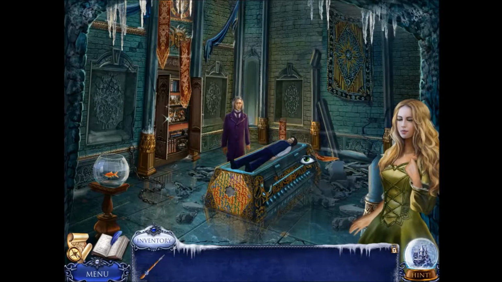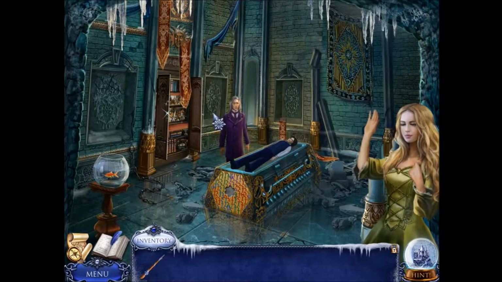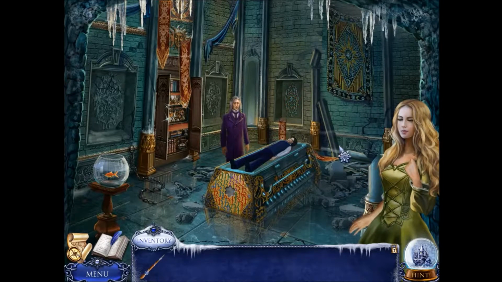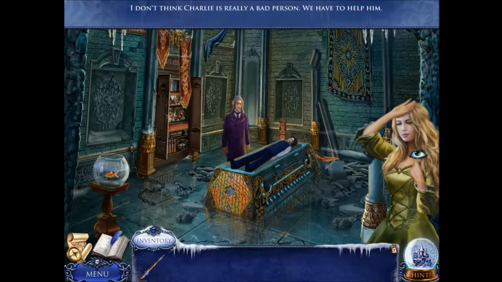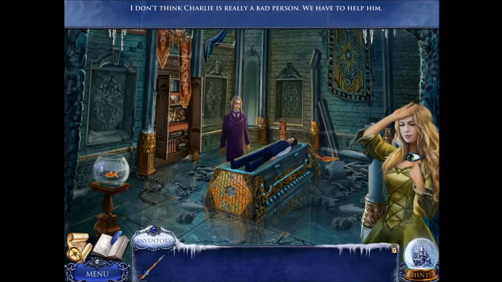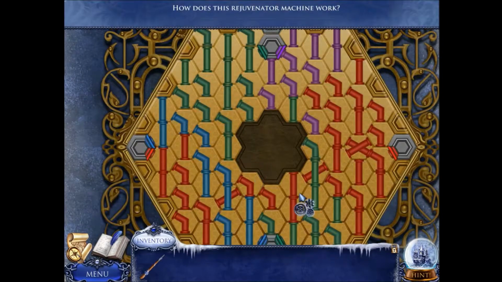It's giving us another hidden object scene. Okay. Should we do it? Should we look around first? I don't think Charlie's a really bad person. We have to help him. I disagree. How does the rejuvenator machine work? Well, we still need some missing pipes, obviously.